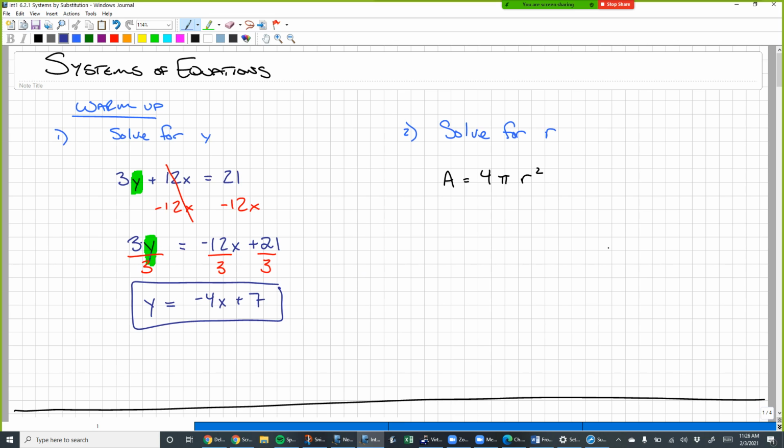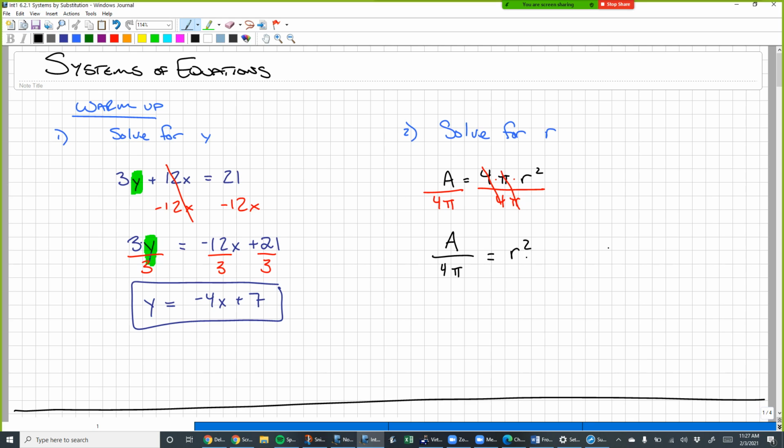Over on the other one, we're now solving for r. So I'm going to undo things that are around the r. I can first start off by getting rid of these things that are being multiplied by it. Now I can do it one at a time, or I can also just divide by 4 pi on both sides. That's going to get rid of the 4, get rid of the pi. Now remember we said that it doesn't have to look pretty when you're solving for a variable. It's okay to have things that are divided and look weird.